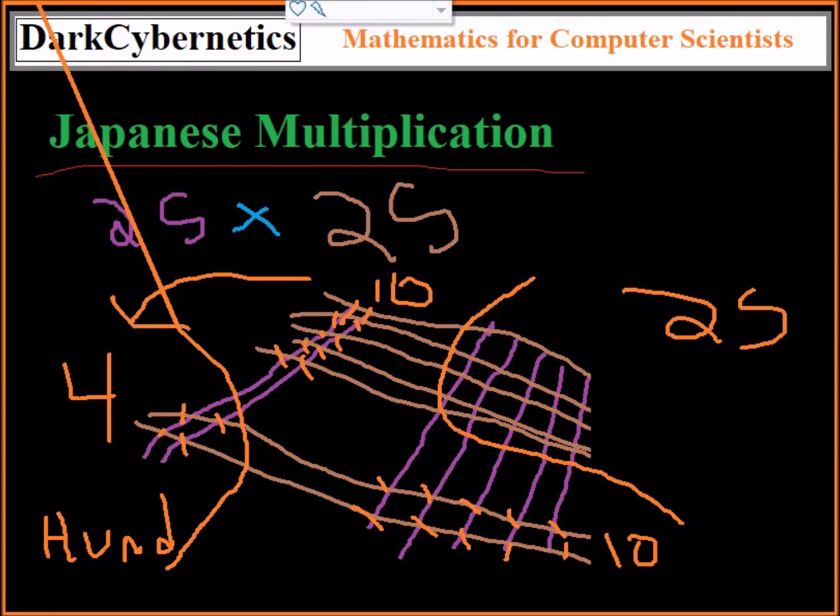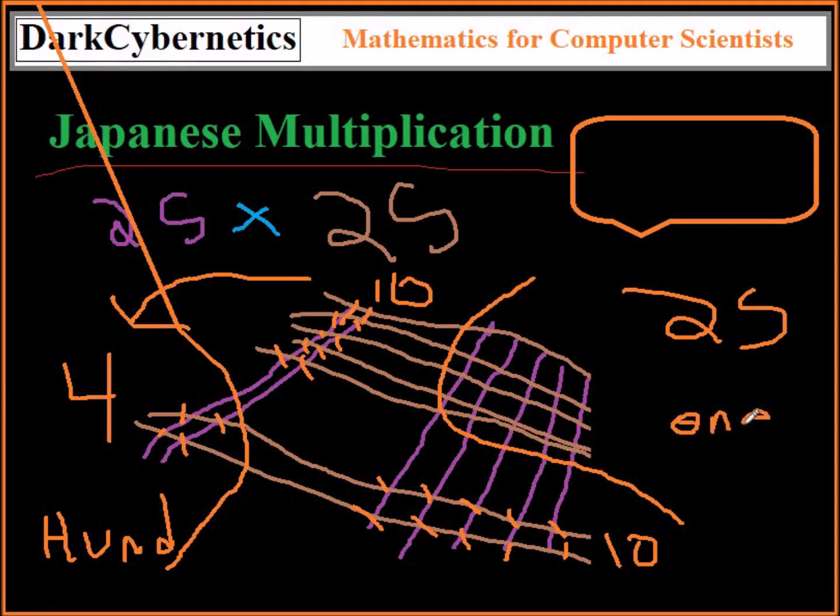So 4, 10, 2, and 25. So we need to carryover values. So we just make a region for our solution. We need to write the 5 down. We need to carry the value over, so we carry the 2 over. And this is our ones region. So we need to write the 5 down and carry the 2 over. And now this region is 22, and this region is 4. So 5 here, we carry over 2. This is 22 in the center. So we write the 2 down, carry the 2 over to the hundreds column. Now we have 600. 2 plus 2 plus 4 is 6.